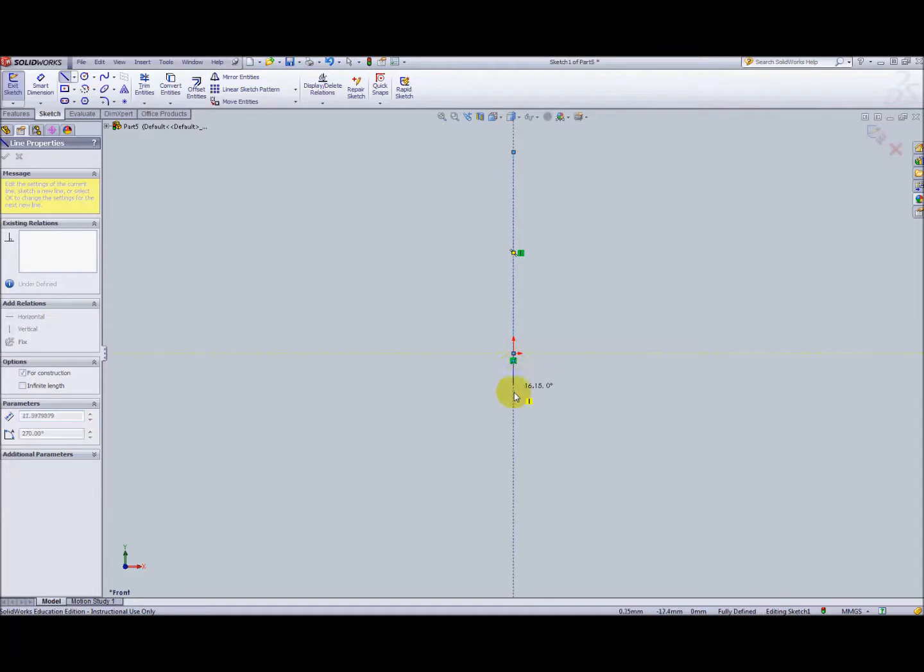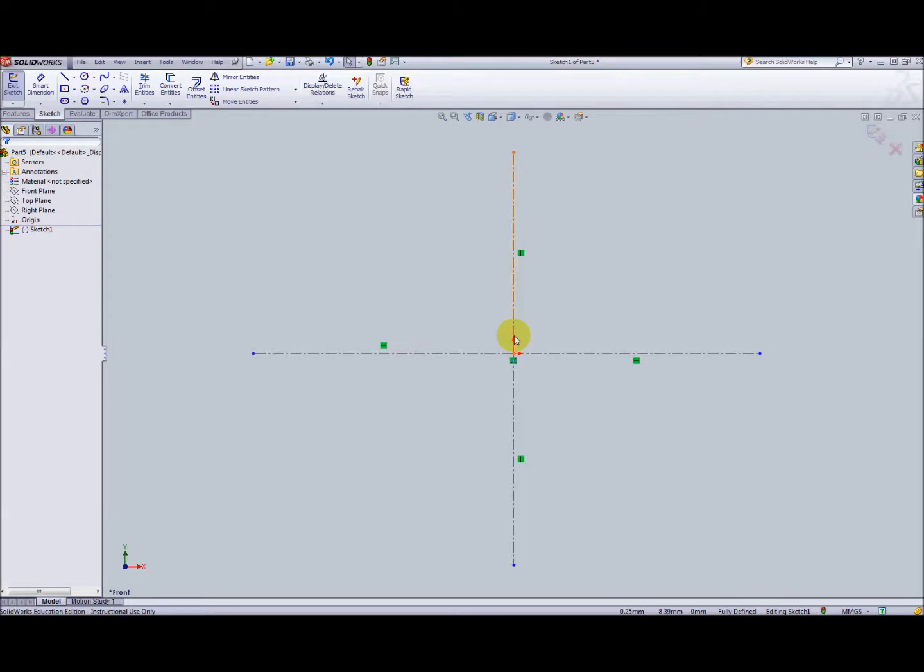We want to make another vertical line that goes down, so we'll do exactly the same thing. Start on the origin and drag a line vertically down, and then we're going to do two horizontal ones, one out to the right and one to the left, also starting on the origin. So very quickly we've now got four lines which we can use for a variety of purposes. Because these lines are dotted, it shows that they won't be used to create three-dimensional geometry. They'll only be used to assist us to draw the two-dimensional lines that will be used to create the three-dimensional geometry. Now I'll just hit escape, which gets me out of line sketching mode.